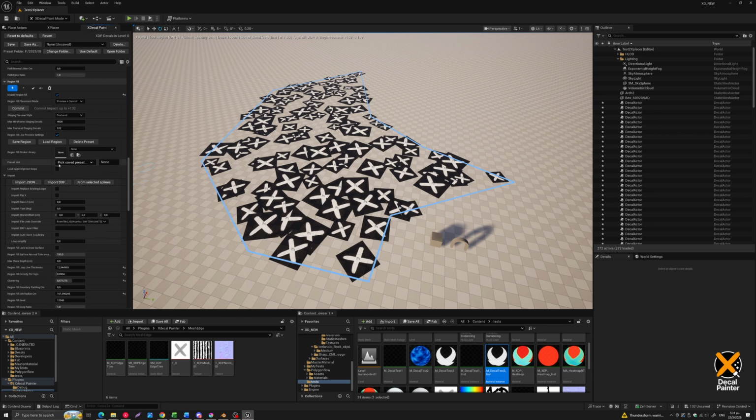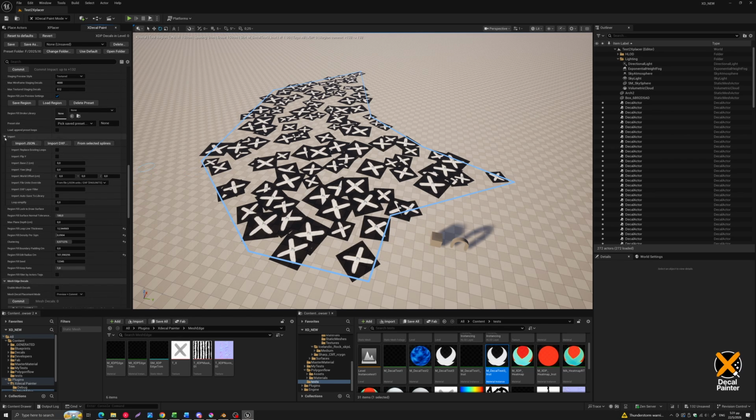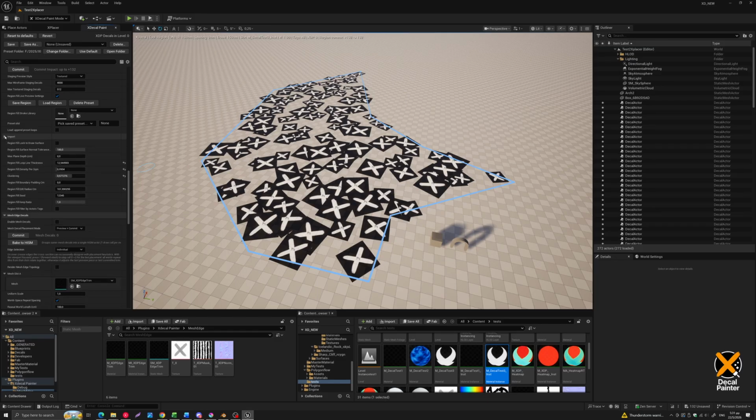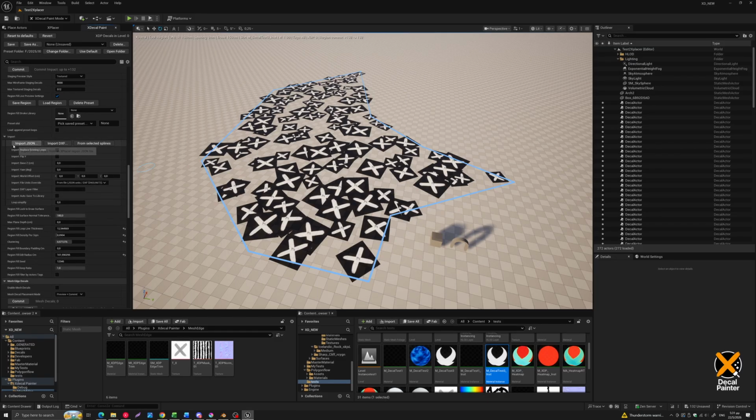And the other thing that I did add is this import section here, which is collapsible, so it doesn't clutter the area too much. But what it does is it allows you to import a JSON or a DXF file with the region. This is great for ArcViz, for example, if there's changes to regions according to how the plans are progressing, then you don't have to redraw those regions around the main architectural area or inside an architectural or interior. They're just there, and you just import them as those plans change.